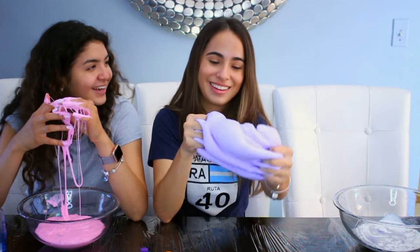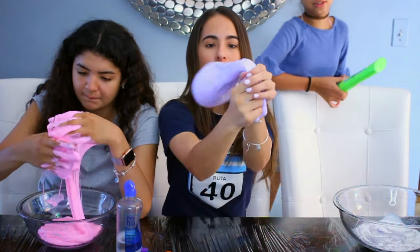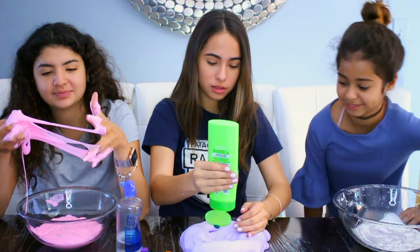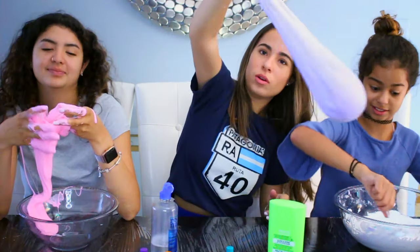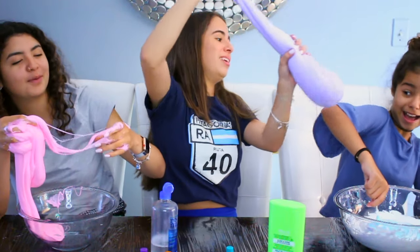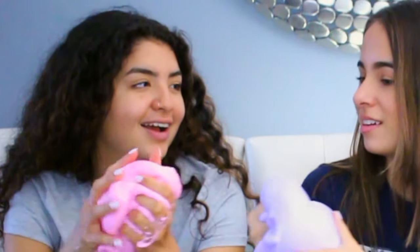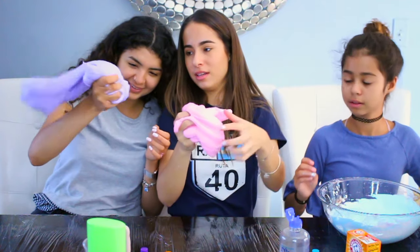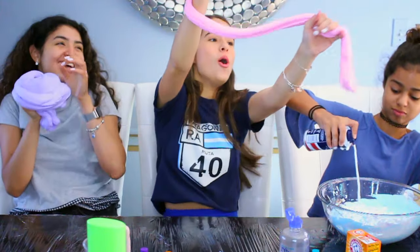Look at this. The lotion we have is mommy's, so you can use conditioner. It's gonna smell great. Do I put it in the middle? No. Stop! It looks like a snake. It was really weird. And it's purple. You wanna switch slimes? Yeah. Oh, this consistency is so weird. I'm gonna teach you how to make a swirl after this. Oh! So good.